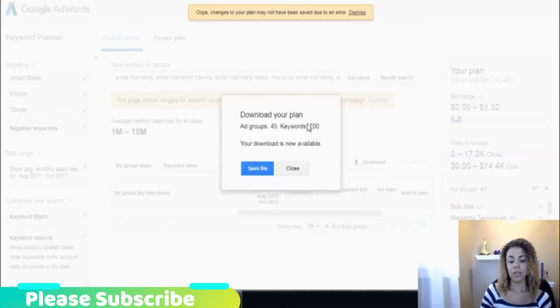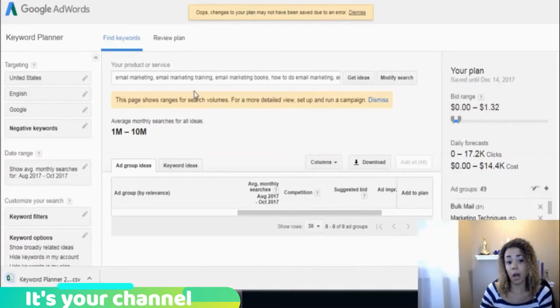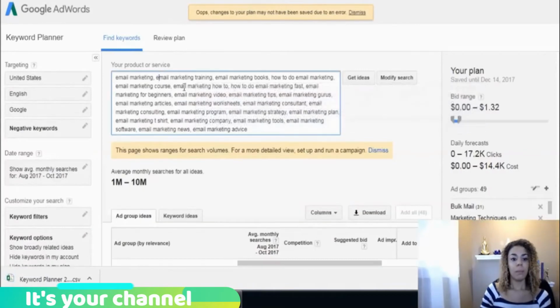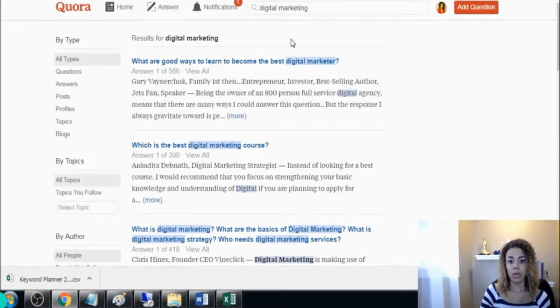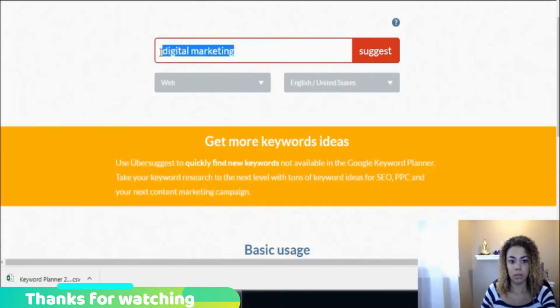And we do have 700 keyword terms. I would probably go up to 1,000 here in Google Keyword Planner. You can go beyond that if you'd like. But I would do the main portion of your keyword research here in Google Keyword Planner up front. It just makes things a lot simpler later on. And then you can go here into Quora if you'd like, or even before we do that, let's go to Ubersuggest.